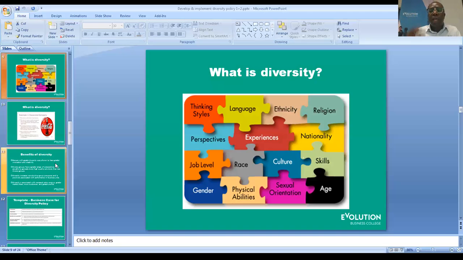And so, as a bank, what are the advantages? Increased participation, increased customer base, increased market share, increased understanding, and increased loyalty. You don't even need to go any further. And so, how do you get to that? You have to drive a policy. Now, what will your policy look like?